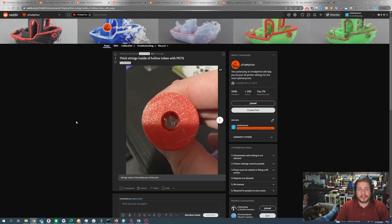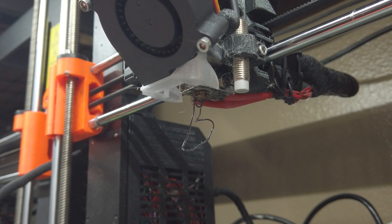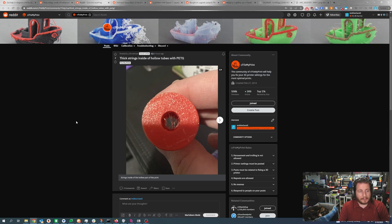We run about 25% wipe and do it during the retract inside of Prusa Slicer, and it seems to run well. With little strings like that, a butane torch in two seconds and they're gone. As PETG starts to absorb moisture it will start stringing more, and you'll keep increasing retraction — then you start a new spool and it clogs because you've retracted too much. PETG is a little susceptible to moisture; it won't pop and hiss like really waterlogged materials — petg just starts to string a little bit, then gets really bad.